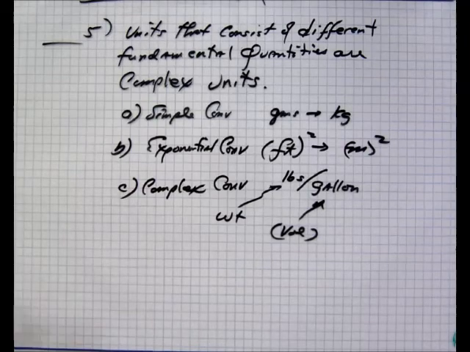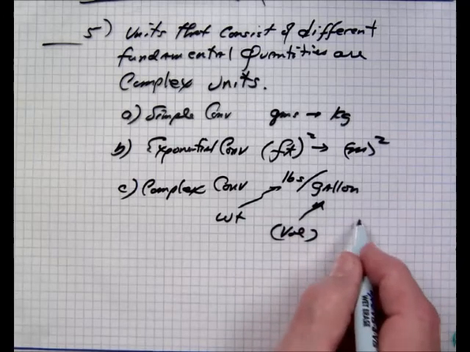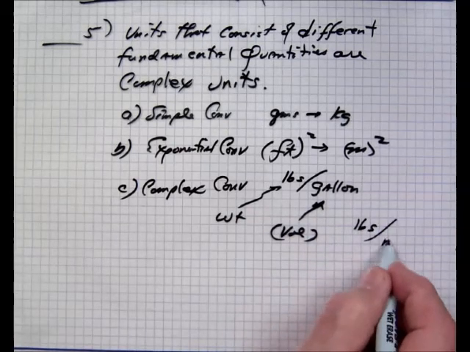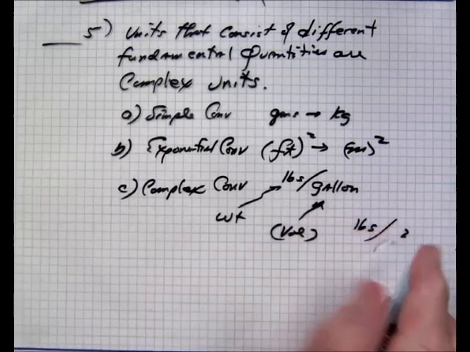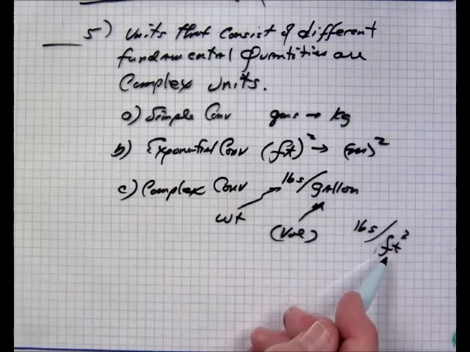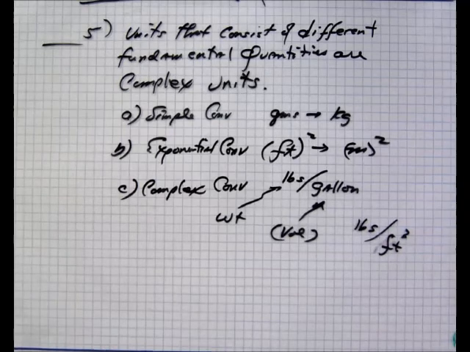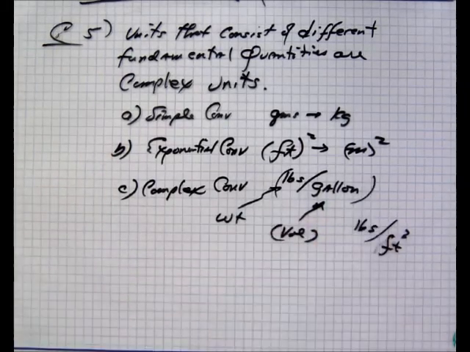So these would boil down to two different types of units. Another way to do this, based on pounds per cubic foot, I should say. Cubic feet. See, pounds can't convert into feet, and feet can't convert into pounds. So you have to leave them in that context as a complex unit. So this one is the C choice for the pounds per gallon answer.